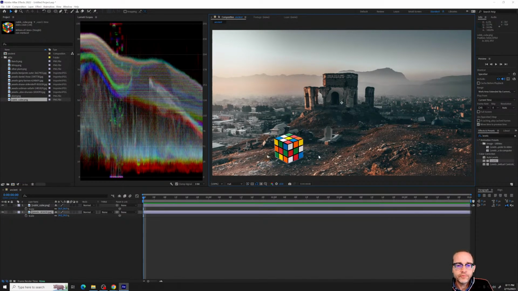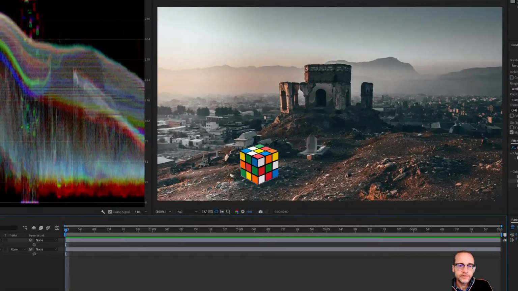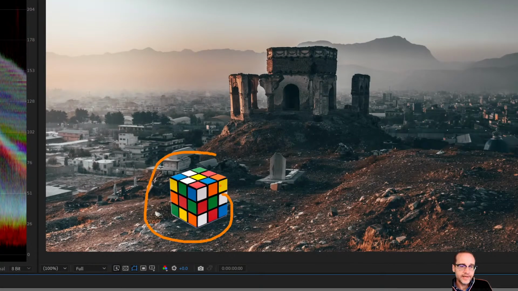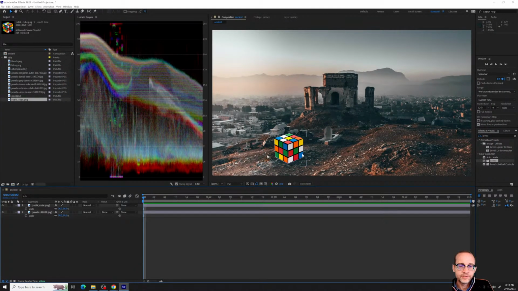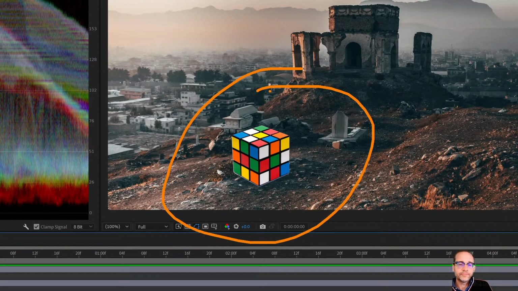What do we need to do, right? We've done some compositing here, in that this image is now over top of this image, but we haven't really done any work in order to make these images look like they go together, right? And so this is probably the most basic part of compositing, color matching, right?